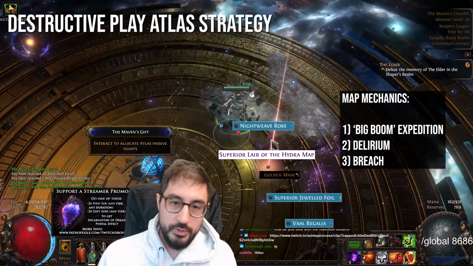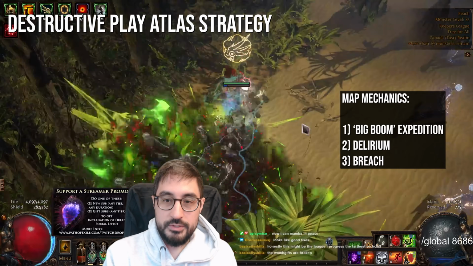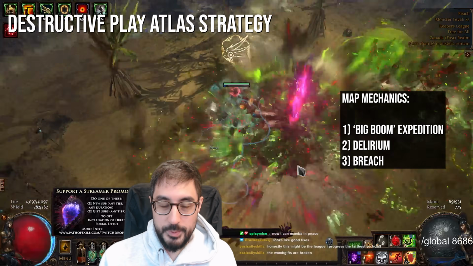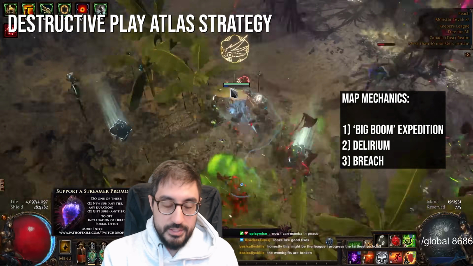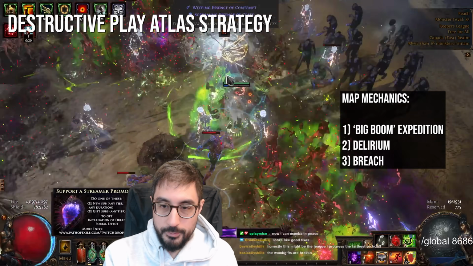We're also scaling Delirium. The Deli rewards drop a lot of clusters at the end of your map, and you just have to remember, if you're going really fast, you need to manually end the fog before leaving the map, or you will leave the drops behind.